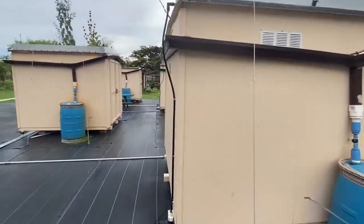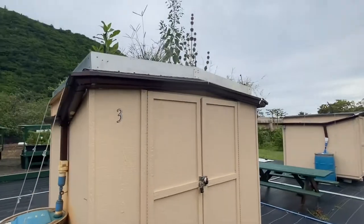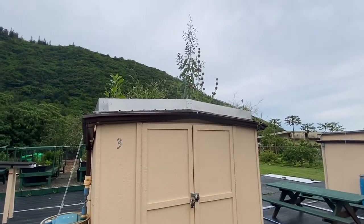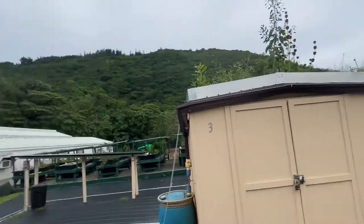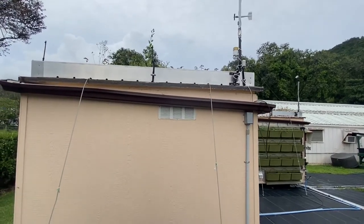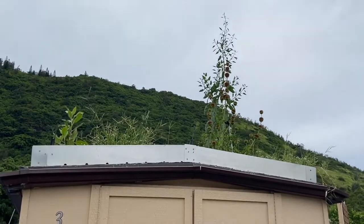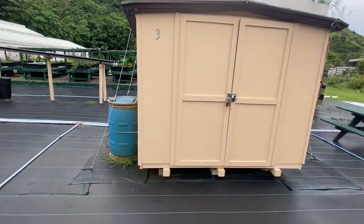This is Shed Two, and this is Shed Three. You can tell there's a pretty significant change in overall size of the weeds that have grown. The media we collected was homogenous and mixed evenly. Shed Three and Four are monolithic — they don't have trays — while Shed One and Two are tray systems. From our data so far, it looks like the trays have less weeds, but the monolithic systems seem to permit greater root growth, which is correlated with an abundance of larger plants and greater biomass.